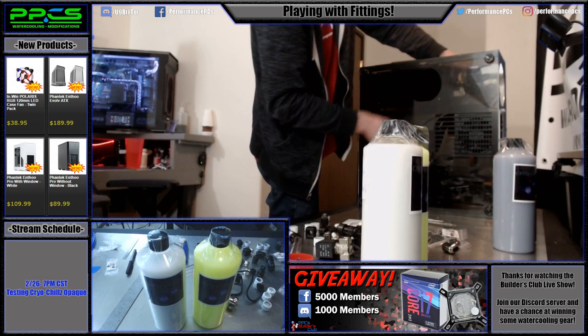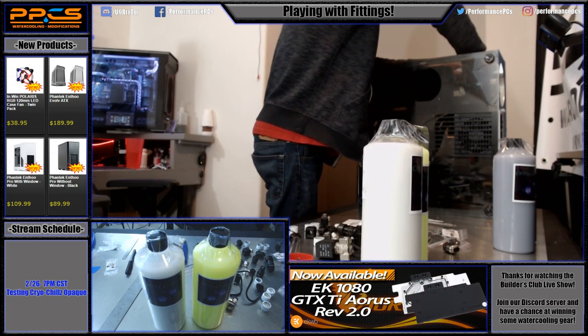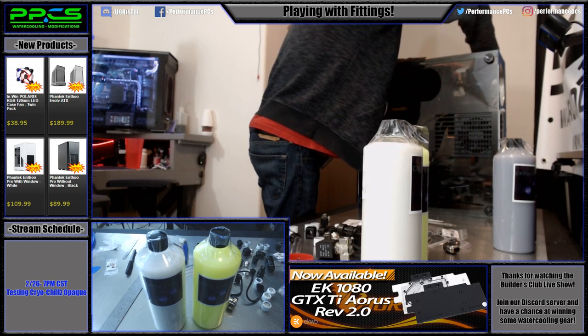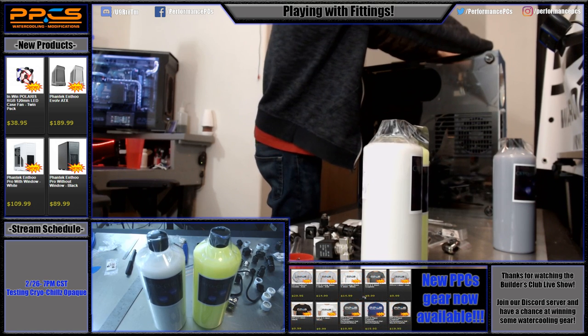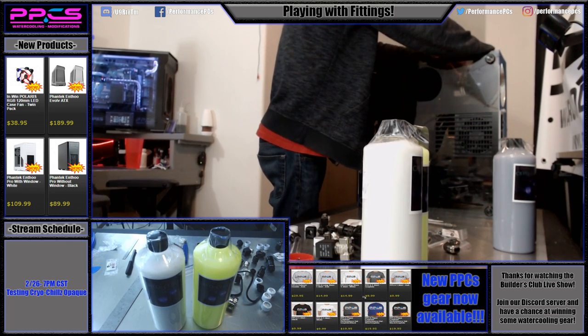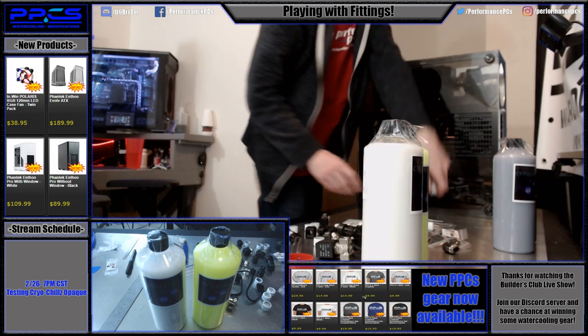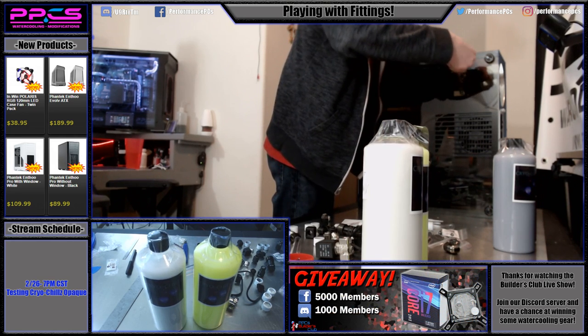This fitting is so stuck. I nearly got it though. And then we can remove the pump, ladies and gentlemen. And maybe figure out how these ball valves are gonna go in. Okay. We got the tube out. Awesome. Now to get the pump out.